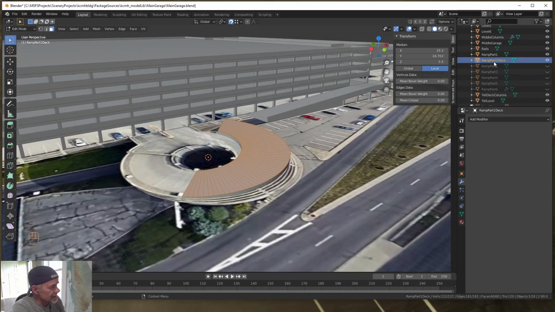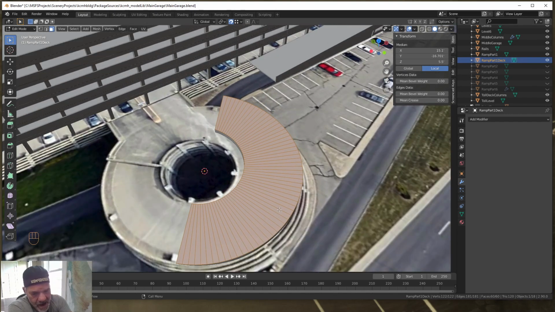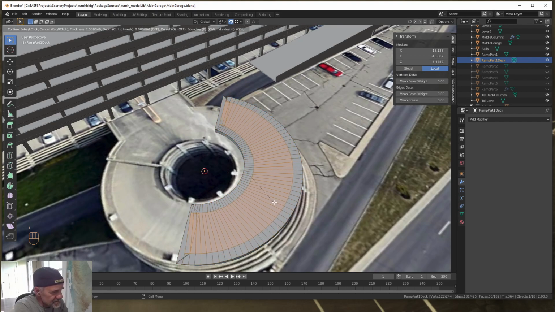All right, we're editing the deck portion only. Okay, and then you're going to hit I. Now this is where you can inset a new face, right? And we're going to inset, in this particular case, 0.5 feet. Okay, and hit enter.